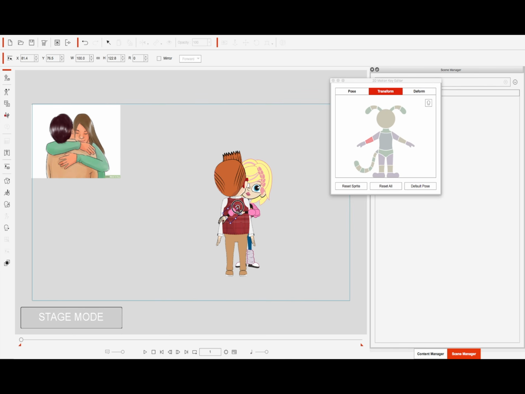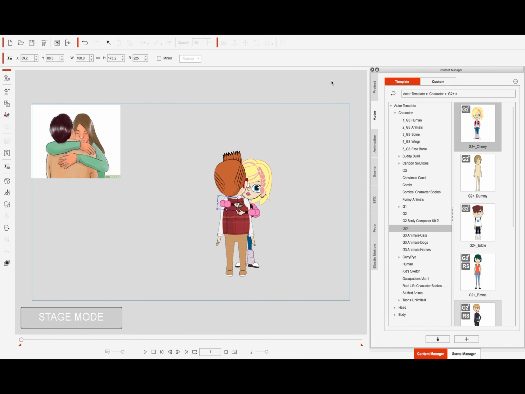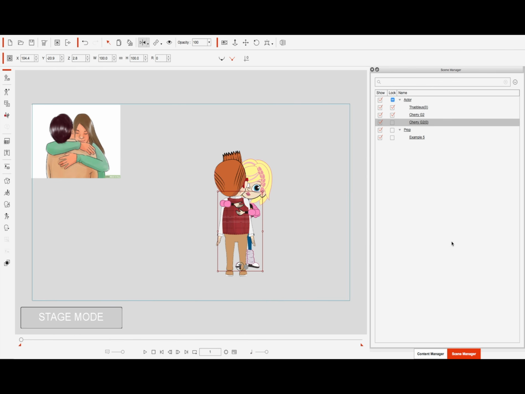And then with this same character, I'm going to stretch this one out a little wide as well. We'll bring the hands back in. And I'm going to align this so that it's back here. And now we can kind of close this out real quick and bounce back to the first Cherry, the one that's in the back.